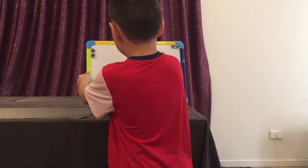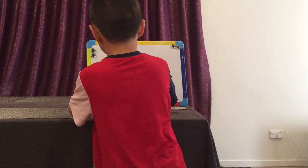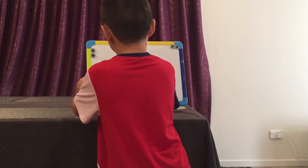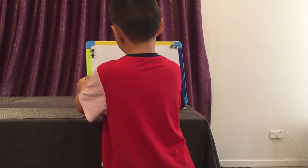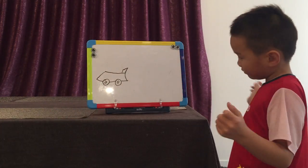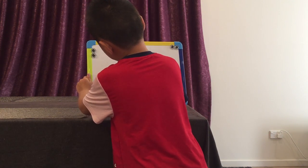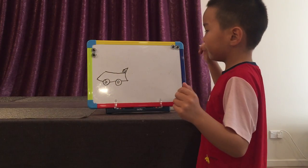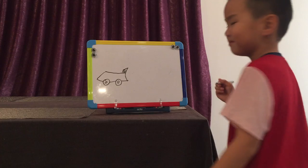Let's first draw like that. Did you finish drawing the line? Next, draw a diagonal line. Draw a diagonal line here. Draw its number on it. You can do any number you want, but I'm going to do one.